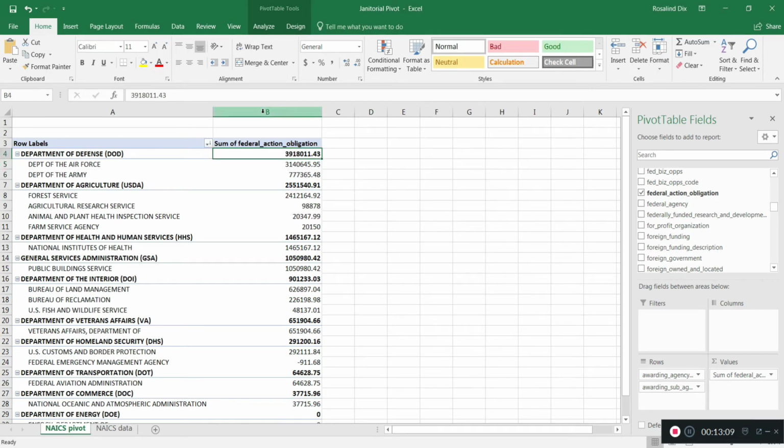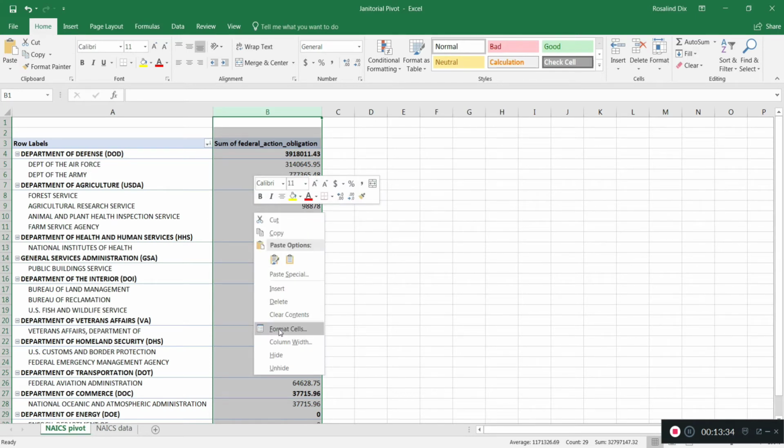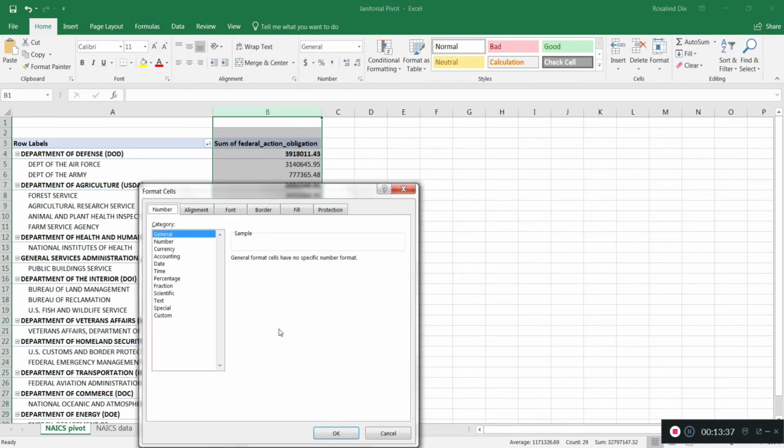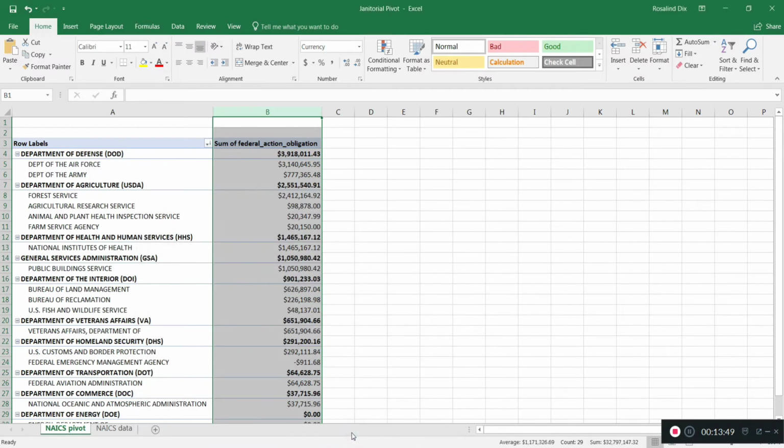And next, we're going to go ahead and format our cells so it has commas and a $ sign. It makes it a little easier to read. It's a personal preference, but to show you how to do it, you want to click on the letter B to highlight the entire B column. And you can hover your mouse anywhere within the gray color and right click. Click on Format Cells. And then come here under Number and choose Currency. It's 2 decimal places, $ sign. It's already pre-filled, and hit OK.